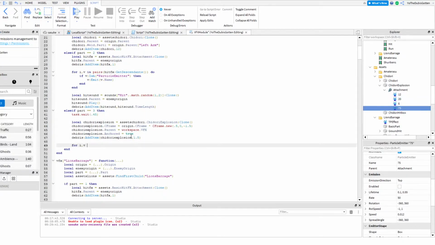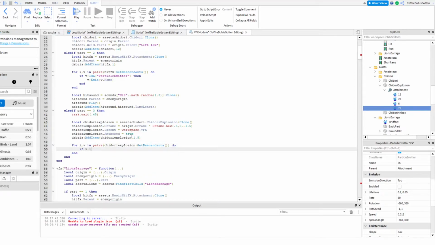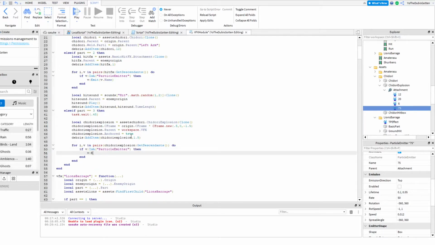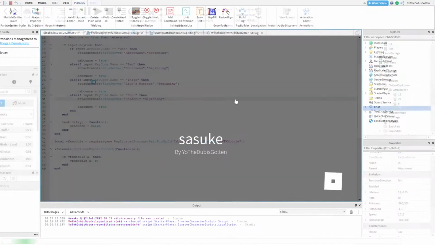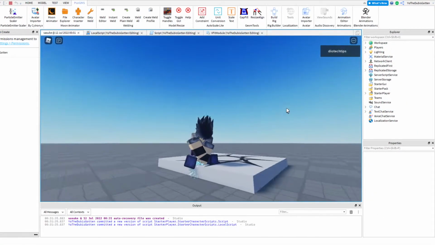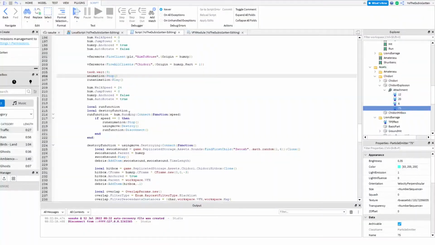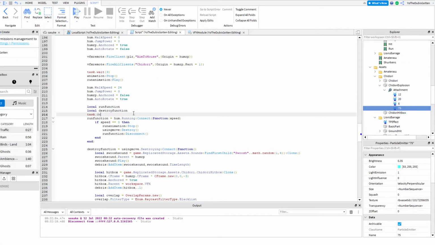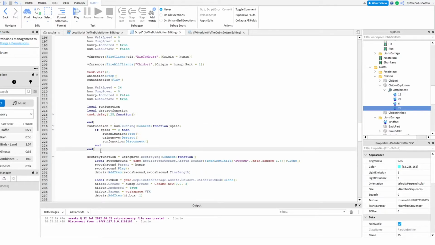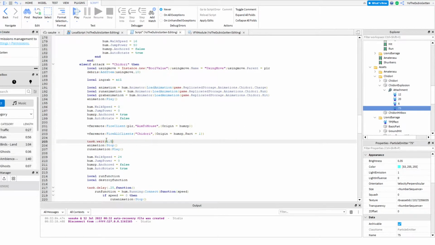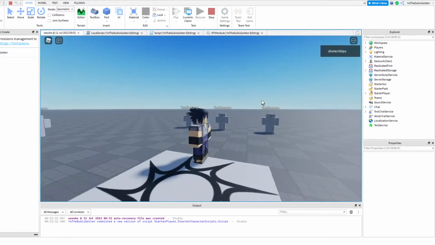And then for i, v in pairs ChidoriExplosion:GetDescendants, if v is a particle emitter, v:Emit. Yay, that should be it. Probably not, but let's check. And now I'll need to add sounds. It'd be really cool if that was it, so I could just say I did it. Oh wait, it bugged. Great. We do delay 0.25 function, so you have time to run. And let me make it 1.5 instead, because 3 seconds of charging is way too long.